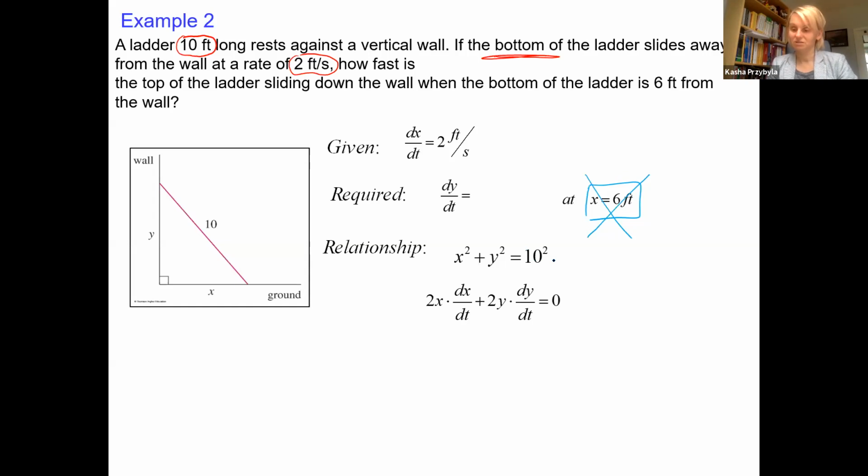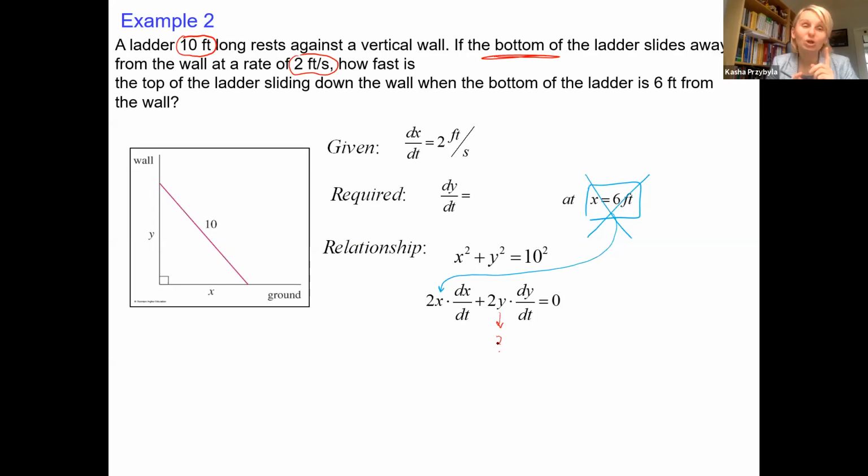That's quite good. Now we can substitute everything we have. I will take that 6 and substitute, because after the derivative, the rate of change of x is 2 feet per second. We're looking for dy/dt, but can you see we do have one extra problem? What quantity will I substitute instead of y? That means this involves one extra step. I will put 6 for x, and 2 instead of dx/dt.